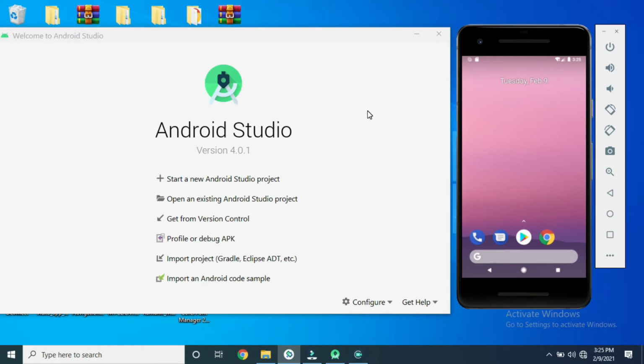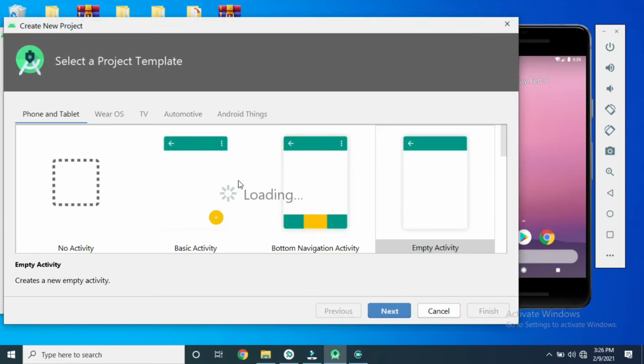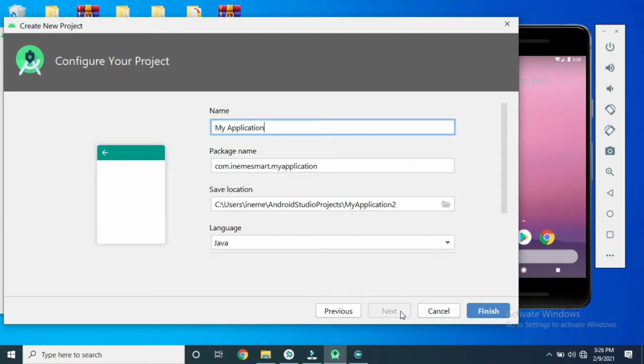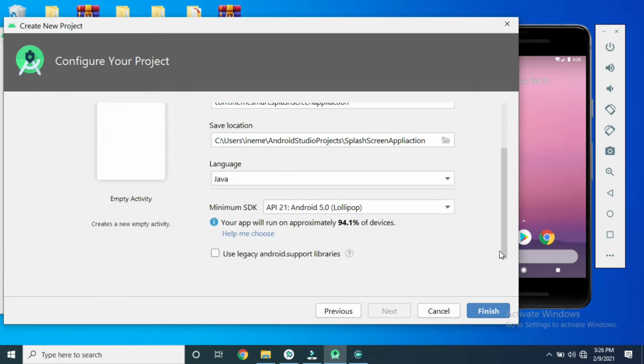So let's start. We're going to create a new project. We're going to name it splash screen application. I'm using Java as the language. I will leave my API at API 21 Lollipop.